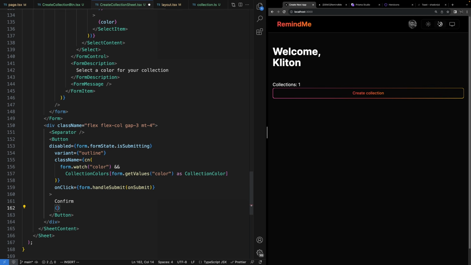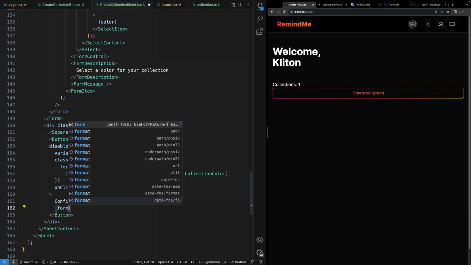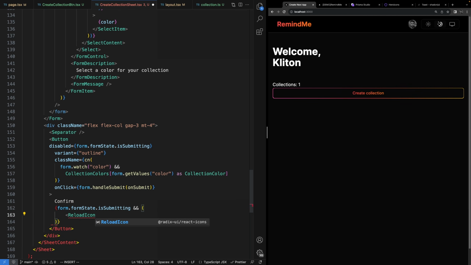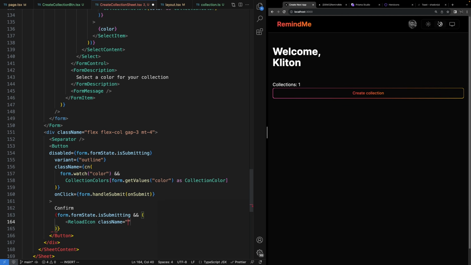So after the confirm text, let's check formState.isSubmitting. If it's true, I'm going to add a reload icon that you can import from react-icons. And let's style it: margin left 2, h-4, w-4, animate-spin.